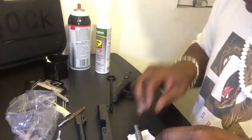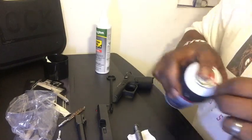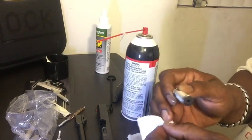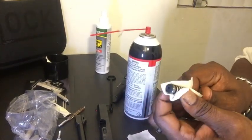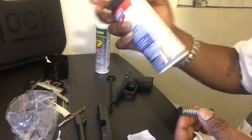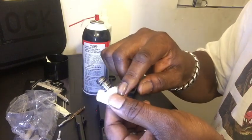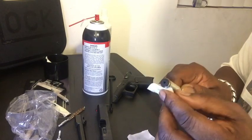Now let's clean this one off. And that's when we use this straw. Blow all that off, clean that. And you can literally see when you spray this, all the gunk, all the gunpowder, all the residue start to drip off. Now, this is good, but like I said, after you use it, definitely lube up your guns because it will dry. It's just like a brake cleaner. If you can see it even on my nail, it's drying. It dries out. So as soon as you clean all your weapons or anything you use to clean it, definitely give it an oil, some lubrication.